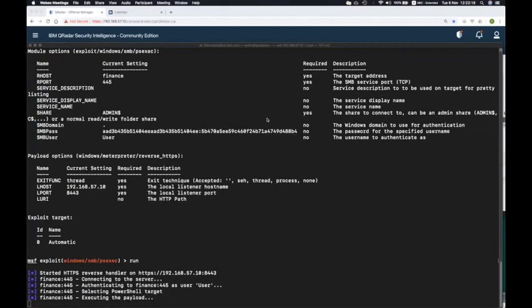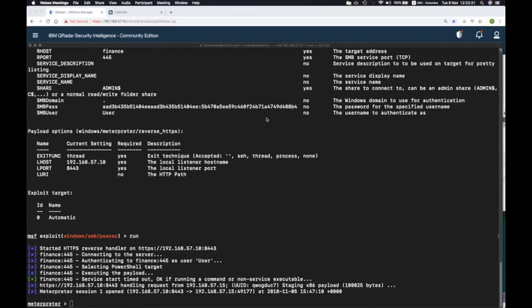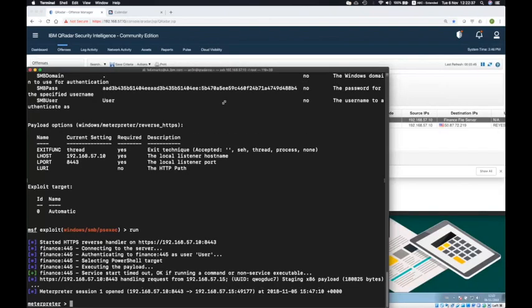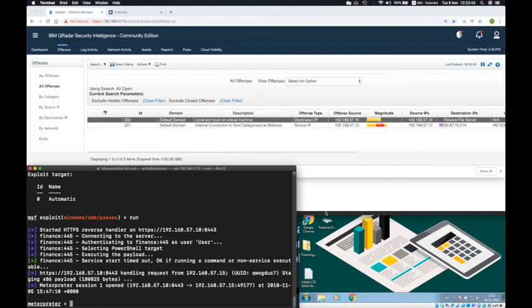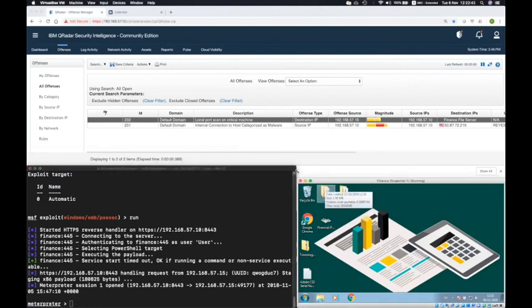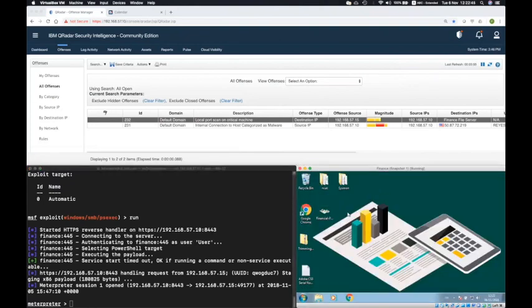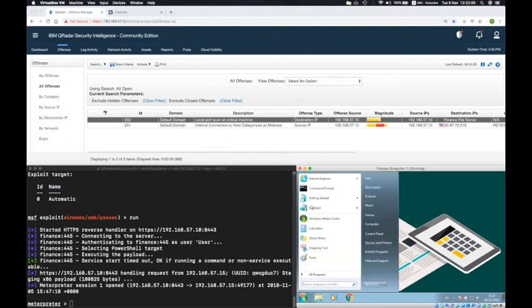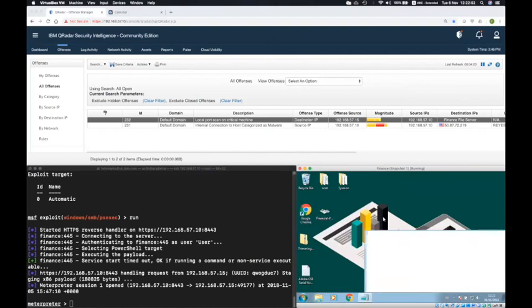So we can see that it started the handler, it connected to the server as the user. It selected the payload, ran the payload, and it successfully fired that back to my machine. And now the prompt has changed to Meterpreter. I'm onto that machine. So let's bring this back down to size, and let's look at the victim's machine. This machine is called finance. Am I really on that machine? Let's open up a notepad session.